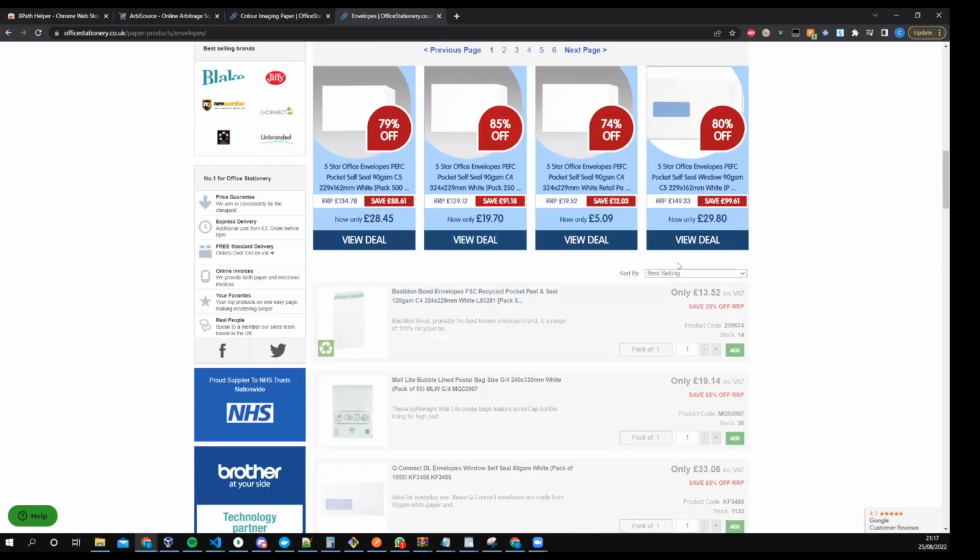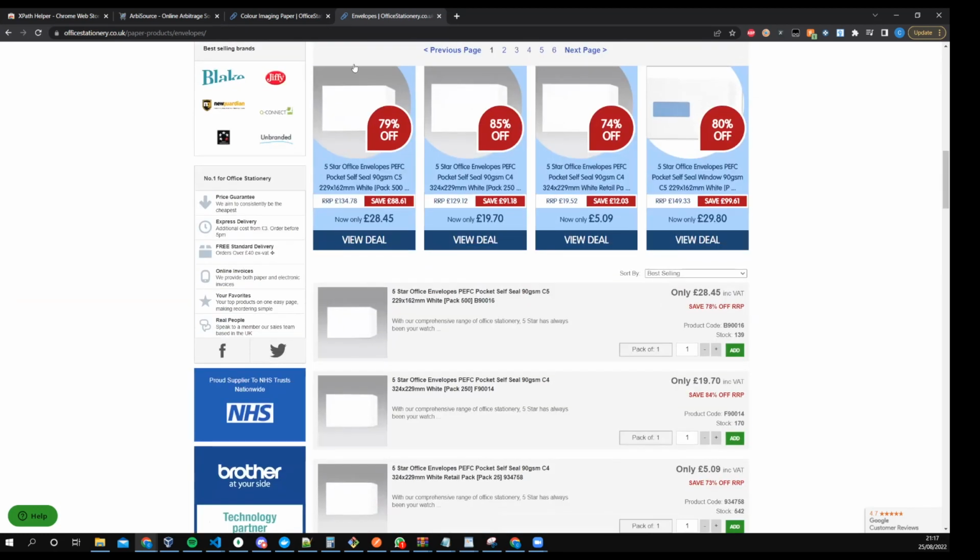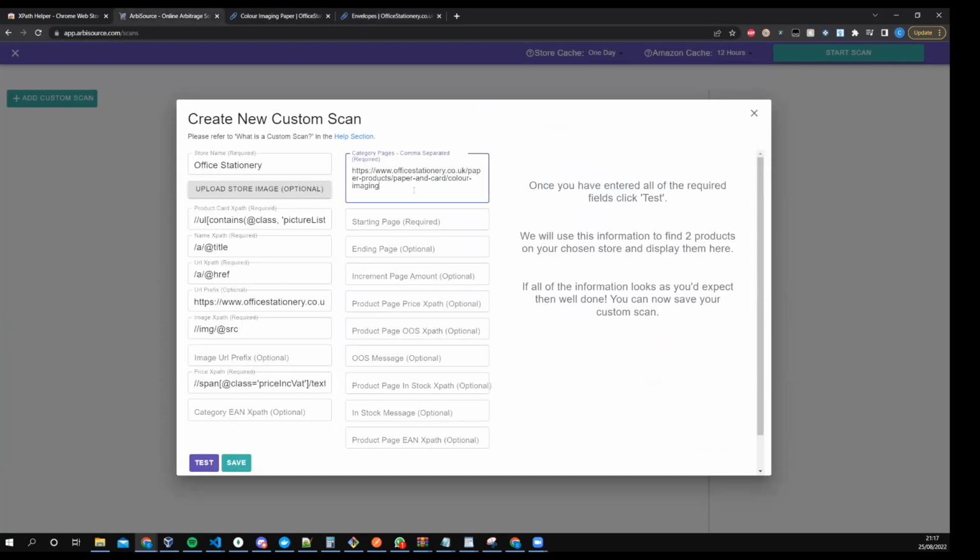So I don't know if there's a way that we can get all of the products, but we can come back to that. I'll just show you the example just now. Yeah. So say that we did have a page number, just like custom links. It's just again replace the page number with the two curly brackets, and then put in your starting page, whatever you want the end page to be, or you can leave it blank.